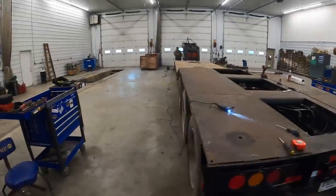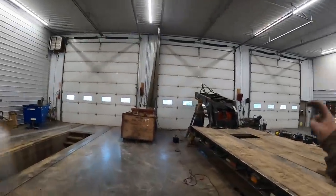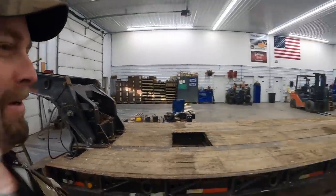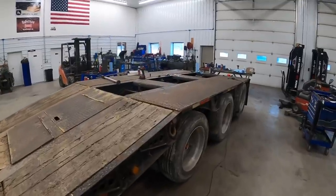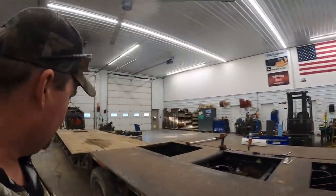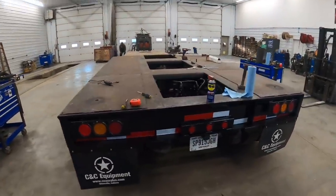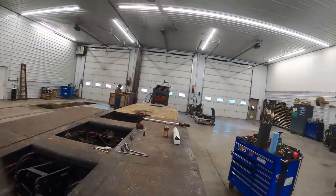We are officially done with this trailer. You know what that means - CNC trailer shop is officially closed. We're shut down for good, having a liquidation sale - liquidating all of our trailer tools. We do not work on trailers, especially after this episode. I think that's a wrap - we're going to clean our tools up, drag this trailer outside, and call Mr. Dirt Perfect himself to come get this fine jewel. I think she's ready for a full season of hauling. We'll wait until he gets here and we'll do a recap on the stuff we did.